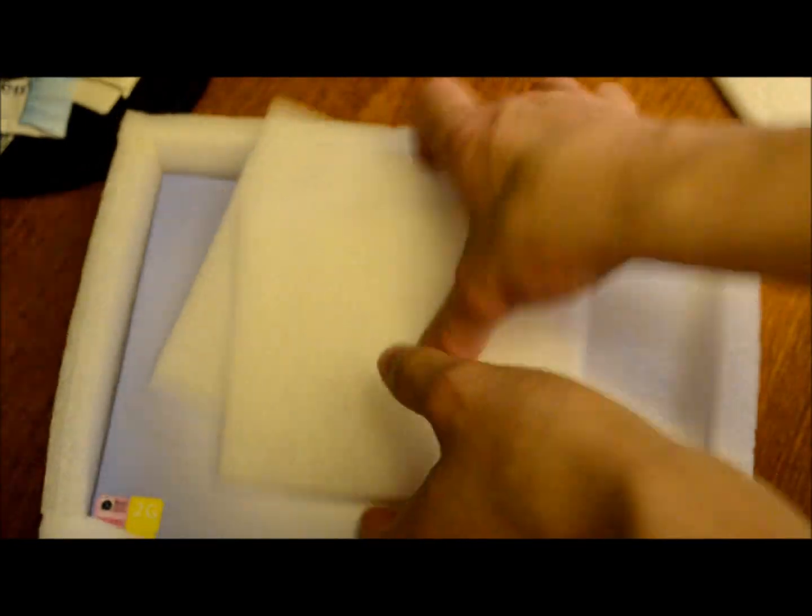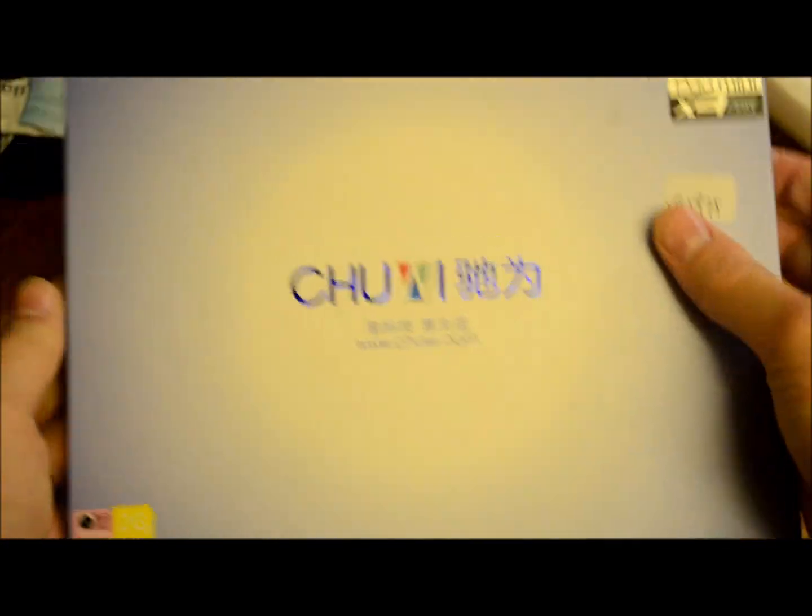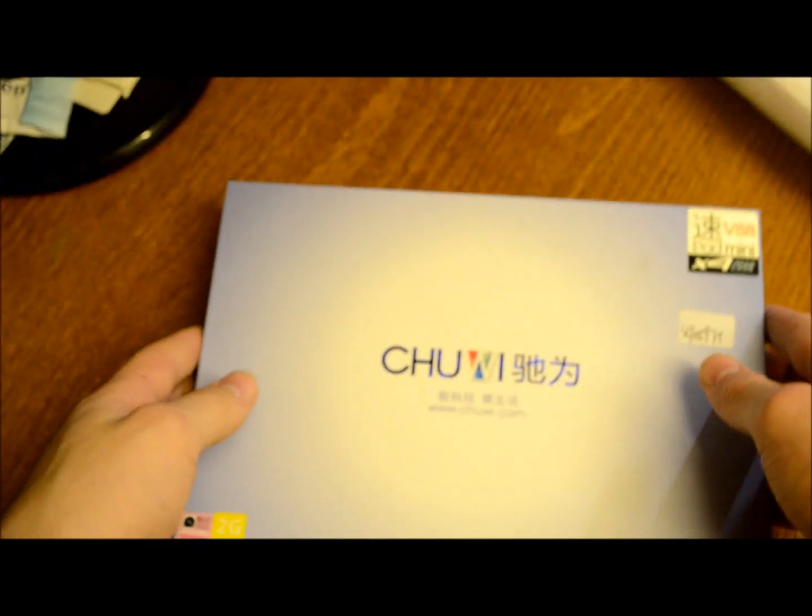We're going to be looking at the CHUWI V88 8-inch tablet today. Okay, we'll start off by looking at the packaging it came in. It came in this foamy stuff, and a nice, I think quite stylish CHUWI box. Let's have a look and see what's inside.